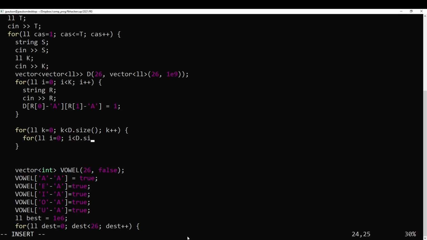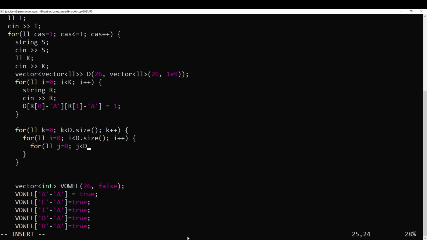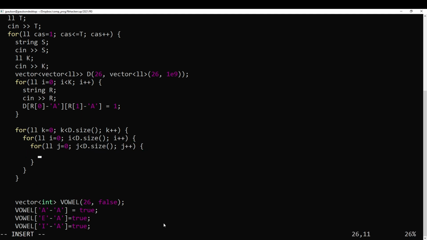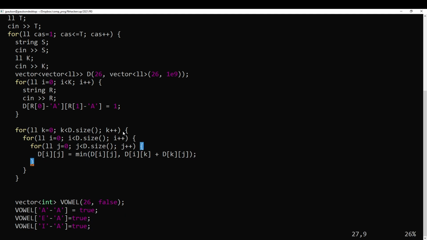So this is a pretty cool algorithm. So 3 lines of code. And the idea is it's basically a DP algorithm. So you're considering each intermediate vertex K. The current path from I to J or the path through K. I believe that's right.